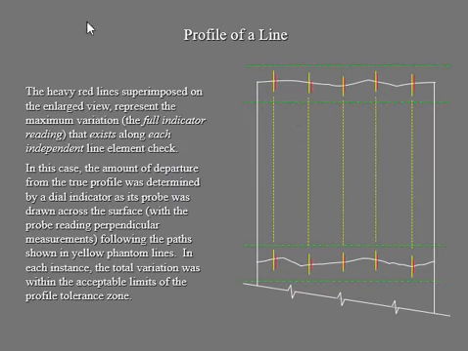Okay, then we're going to put this little, see those little red lines right there, that's going to superimpose on your exaggerated view right here. So it's going to represent your maximum variation, meaning it's going to go away from this accepted value right there. So see your max variation. So that's going to exist along each independent line element. Check. So we check here, here, here, here, here by using the measurement tool to check your inspection, which is usually a gauge of something.